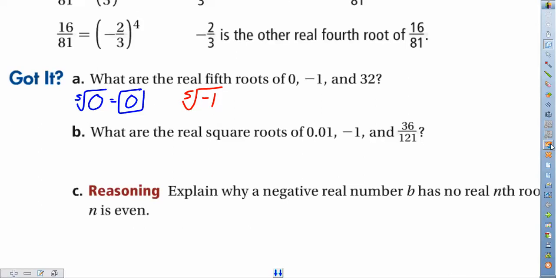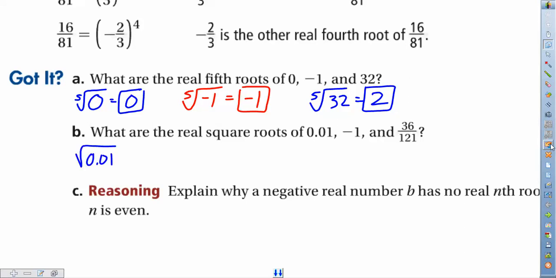So how about the fifth root of -1? Don't be so quick to say that there is no answer, because there is an answer, right? I can multiply an odd number of times and end up with an odd answer like -1, and the correct answer would be -1. Okay, so there is a fifth root of -1, and it is -1. Is there a fifth root of 32? Yep, if you did everything right there, it should be the deuce. Okay, now how about the real square roots? So a square root of 0.01, remember, because it's a square root, how many answers do we need? There are two real answers, so our two real answers should be plus and minus 0.1.